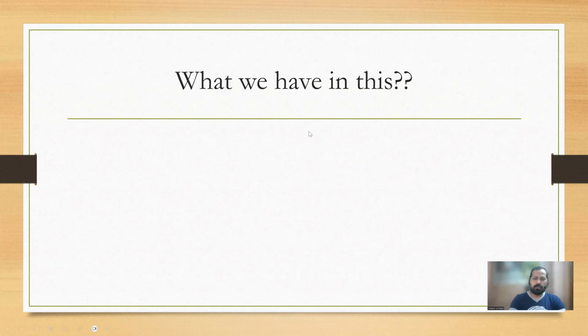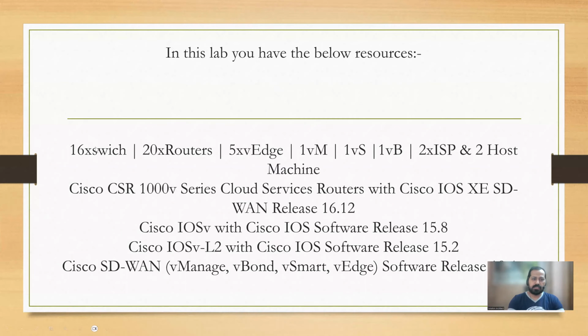In this lab, you have multiple switches. You can see you have more than 16 switches and 20 routers. You have a full-fledged SDWAN lab. Actually, this is the complete CCIE EI Enterprise 1.0 lab, where you can do section 1, section 2, section 3. Maybe you know that in the CCIE EI exam, you have 3 different sections. Already sections are defined, but generally these 3 sections are what students practice. And in these 3 sections, you can perform all the tasks in this particular EVE-NG lab.